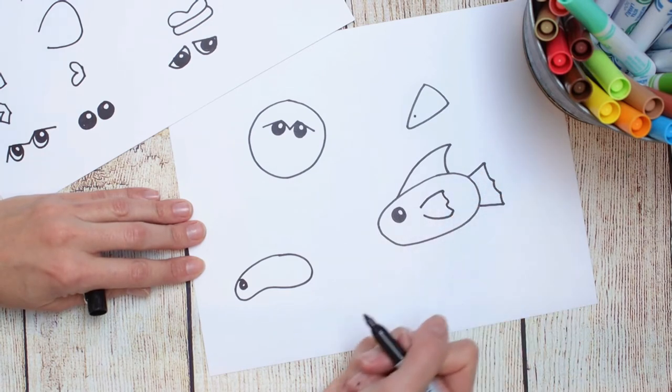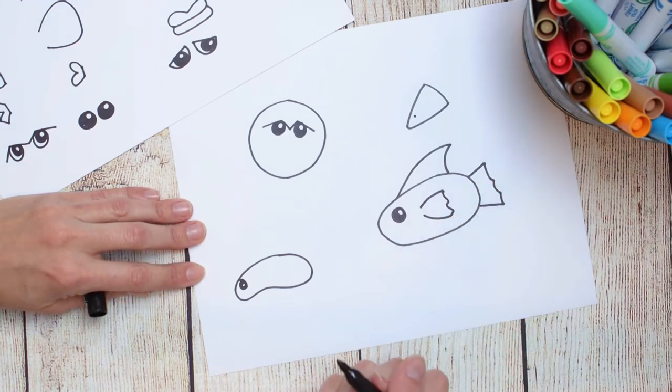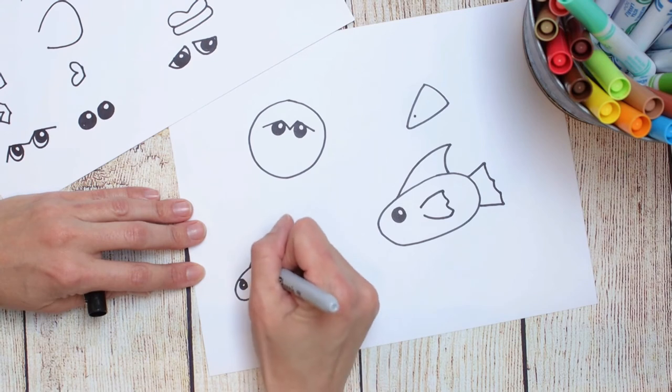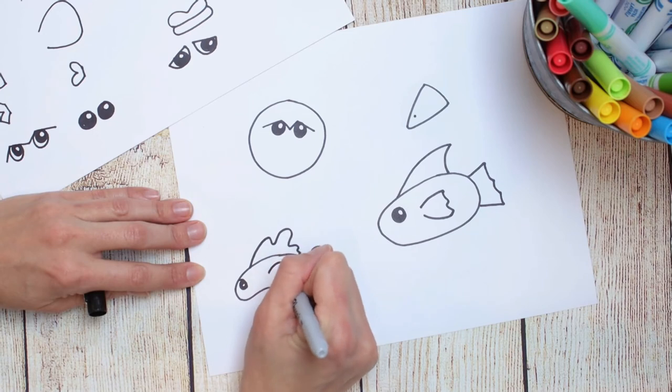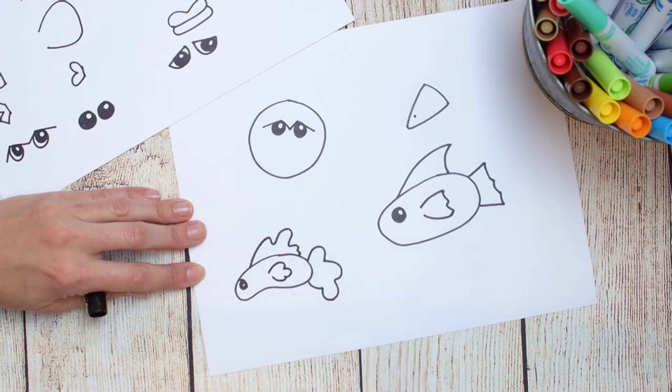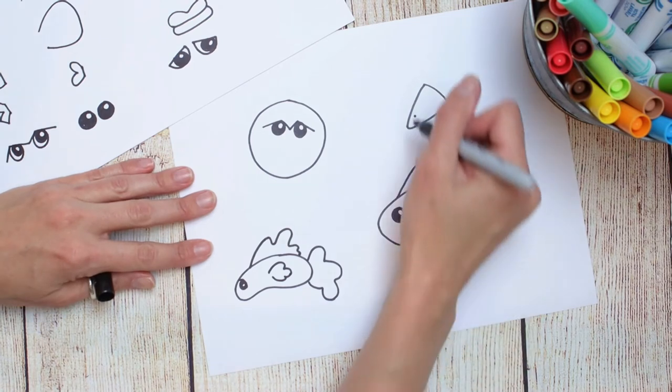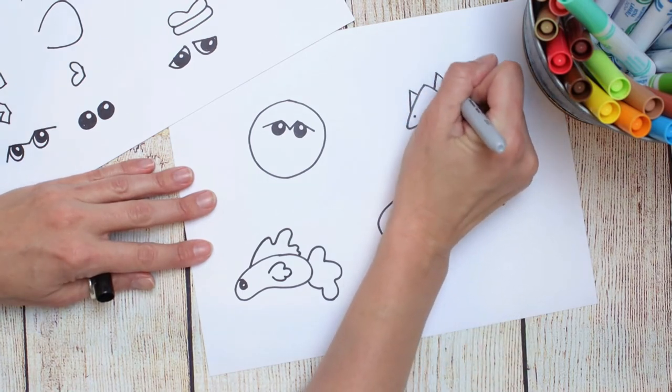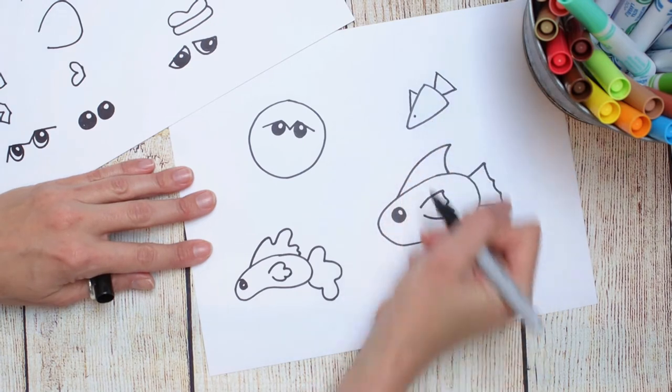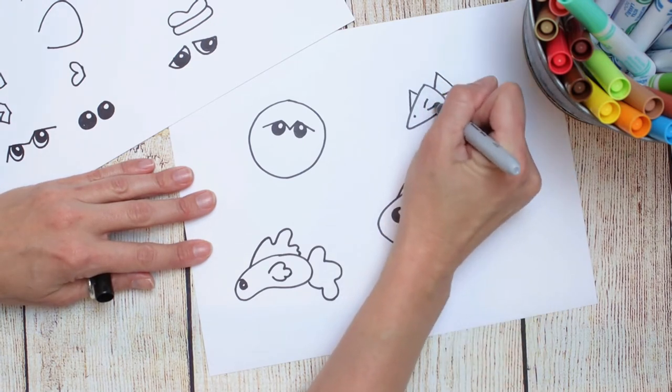If you wanted to be more scientific, you could absolutely get a reference picture, whether you look up a picture online or you have some books around that you can take a look at and model your fish after real fish. Like the fish that I'm drawing here reminds me of a beta fish. But whether you want your fish to look more cartoony or more realistic, learning how to mix those different kinds of lines and shapes up will give your drawing a lot of variety.